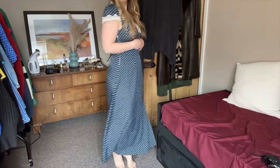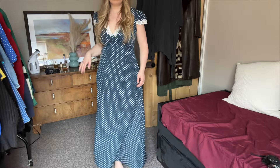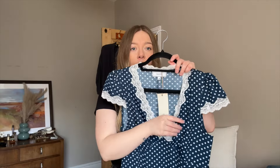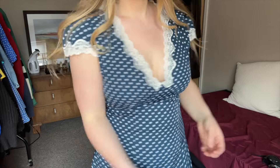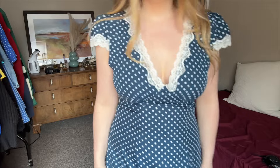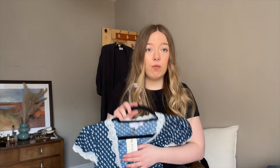The spring dresses we have today vary a little in style and print. When selecting items from my wardrobe that were the closest options, these two came forward because of their v-necks, sleeve shapes, and polka dot style on both. The left one is new — it's got the brand new tag on, I've not even worn it yet. The right one is thrifted — I thrifted this about five or six years ago when I was at university.